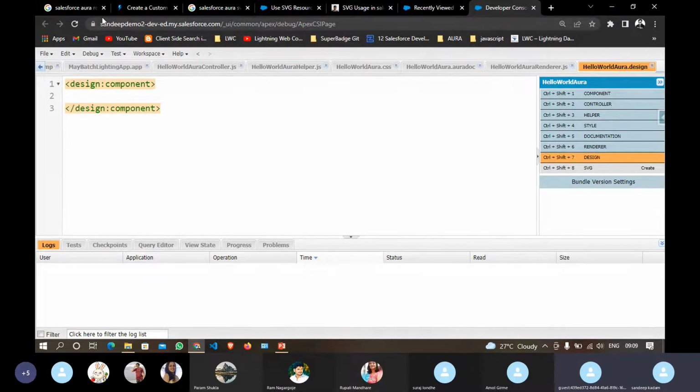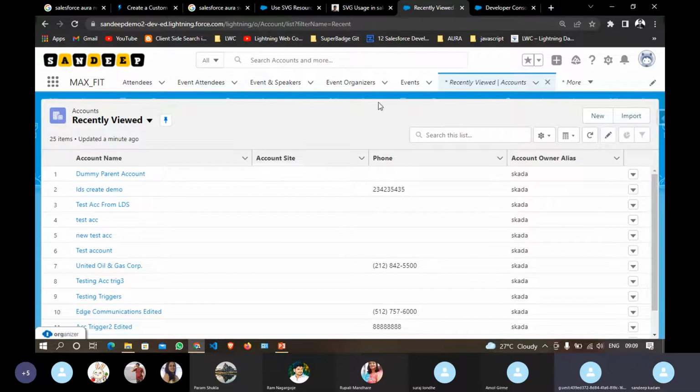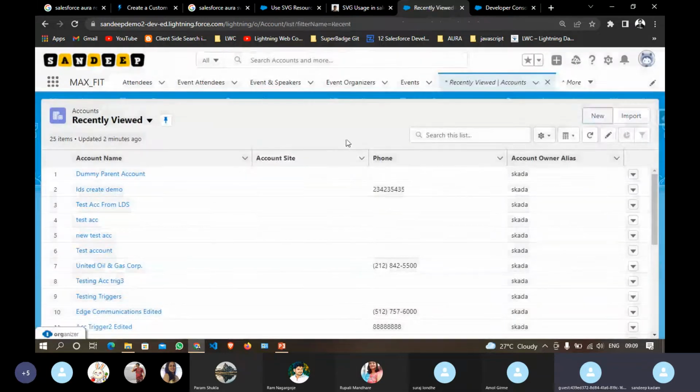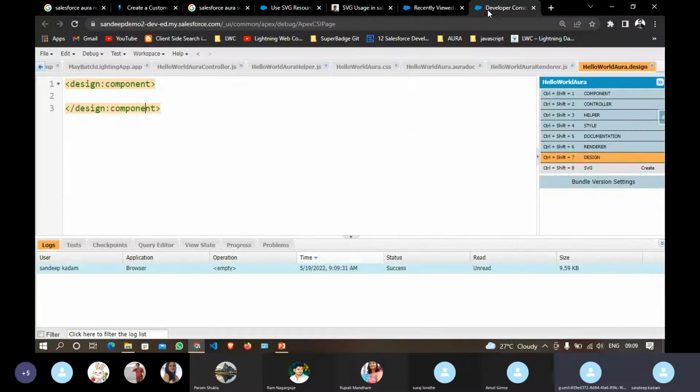So the design component will be like this. Let me give one example. Design means, let's say you must have heard about record types in your admin lectures. If I click on new, let me check whether I have created any. I haven't created any record type yet here. If you want to show different components or different fields for different record types, and based on the record type you want to execute some logic conditionally, at that time you should go for the design file. Basically, this is a part of configuration, meaning based on some value your code will be executed.